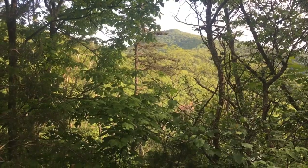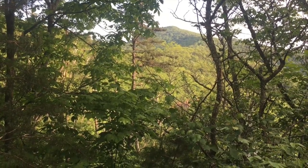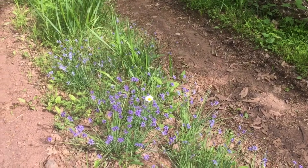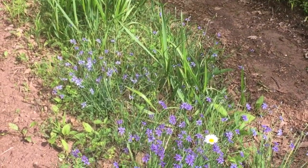Now, there are gorgeous views up here that I can't capture really well with the phone. But I'll tell you something, it's a great wilderness just to explore, just to see the scenery. I mean, there are things blooming everywhere. Everything is so green and you've got flowers, and I'm sure that things are blooming up here all year round. During the wintertime, it's probably a winter paradise up here. I mean, it's just probably beautiful.